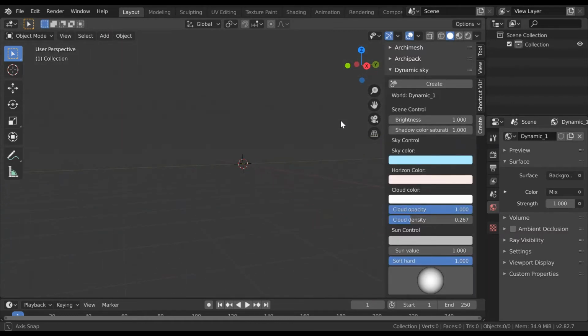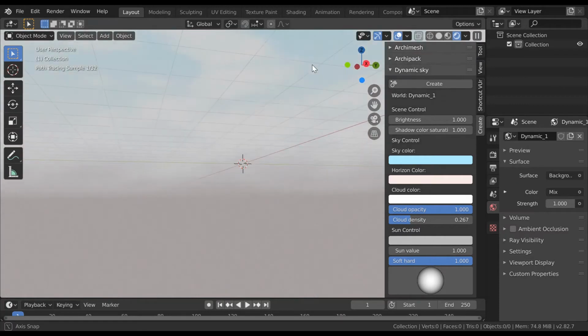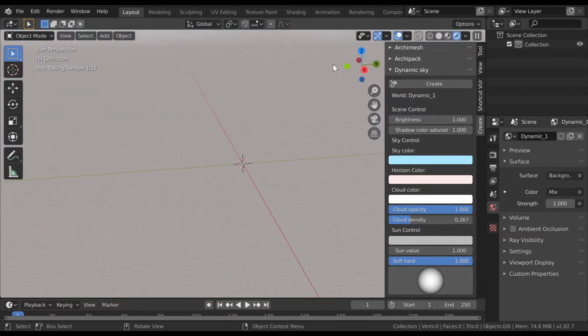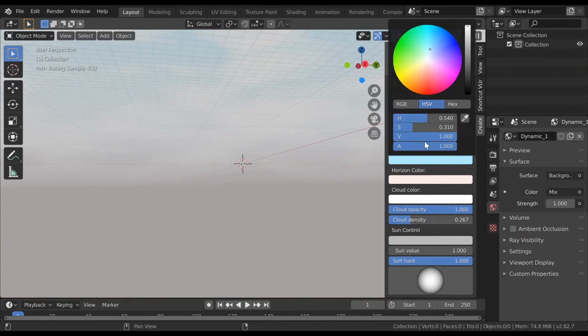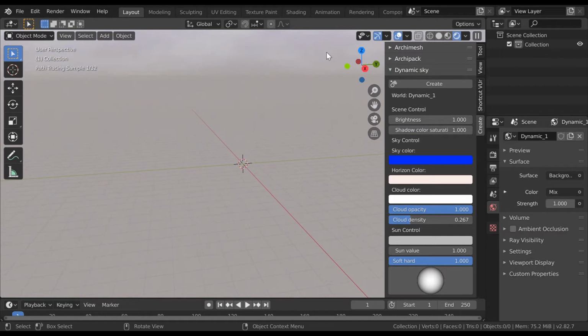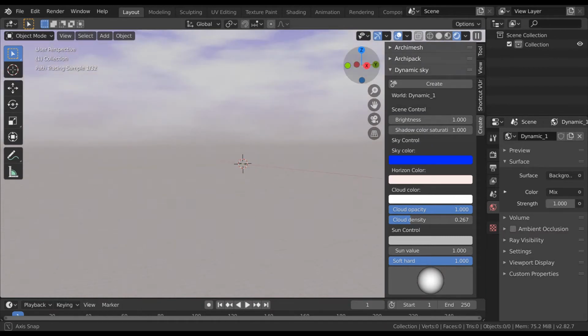So right now we're in the normal view. Let me take it to rendered view. So you're gonna see it now. You can make it a small view. This is it. If you want to make it look rainy or something, then you're gonna make it very bluish. Look like this. You might play around with this to see what it gives you.